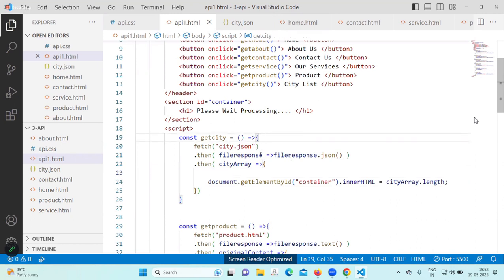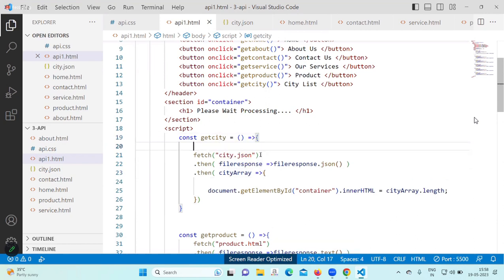Next, after that, we will create a variable here: let data equal to an empty array, empty variable.